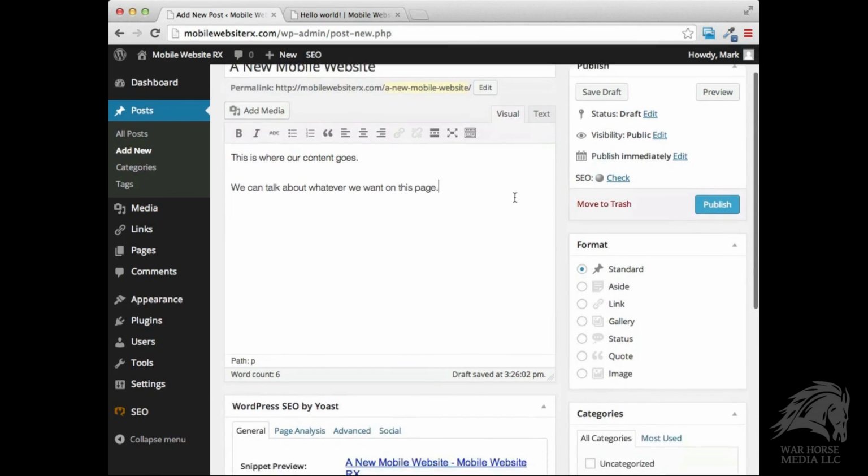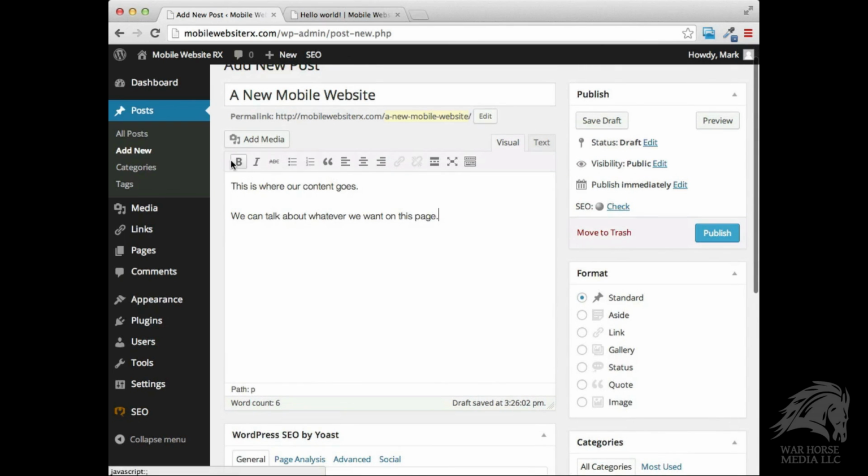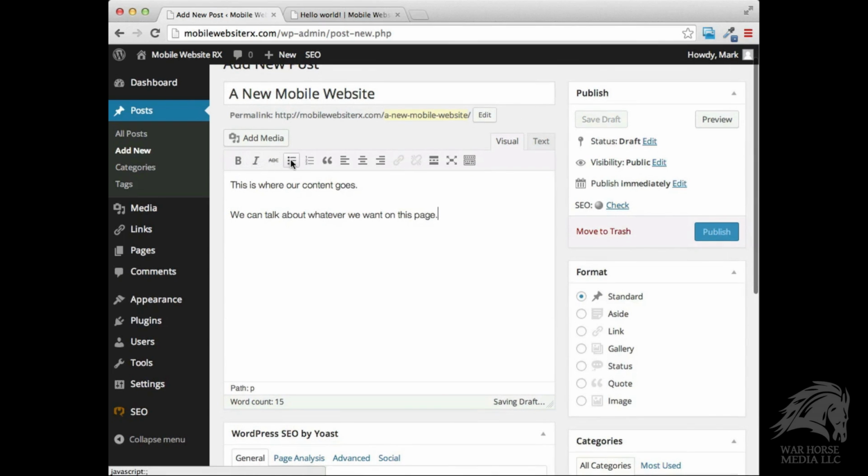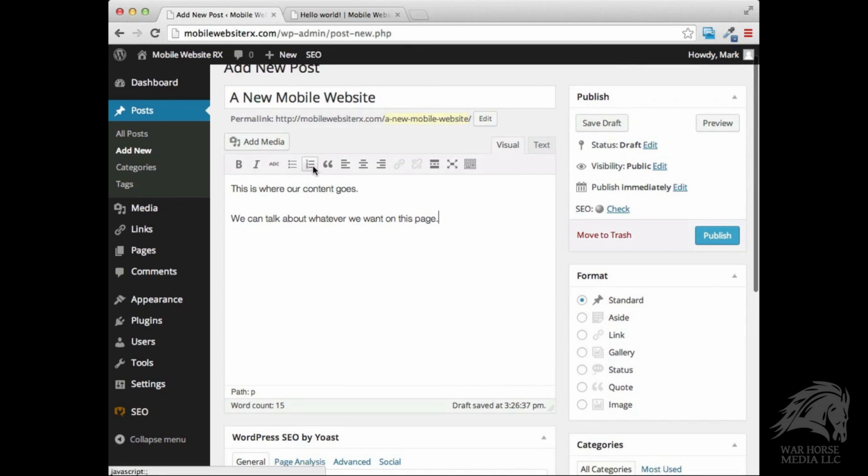Now you'll see up at the top here we can bold things, italicize things, make content into a list or a numbered list, and change our alignment. Over here on the right you're going to see this little button that says show hide the kitchen sink.